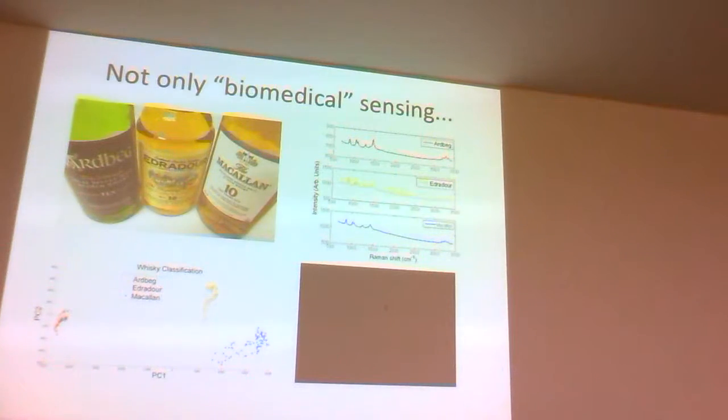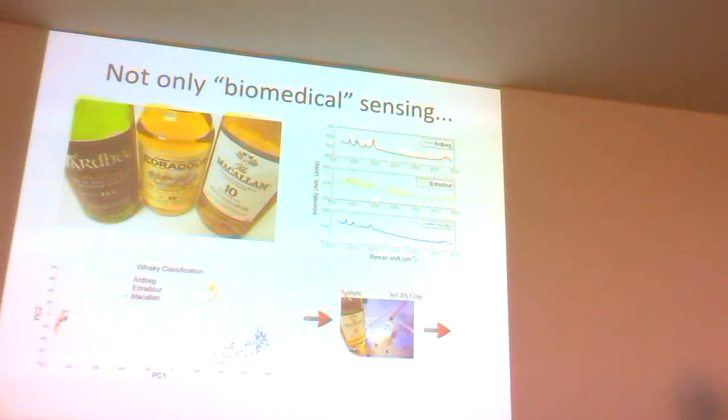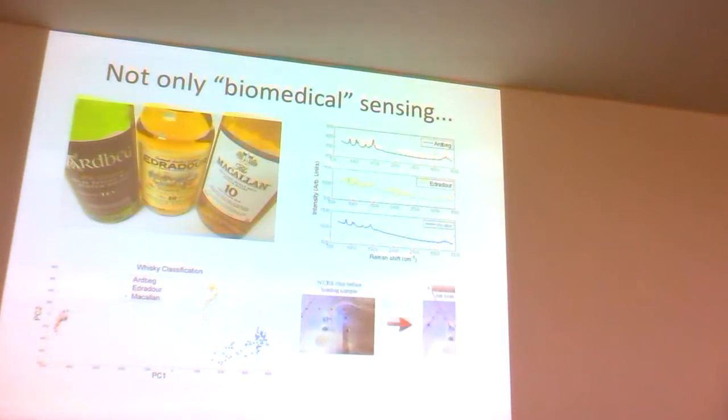Interesting question. Okay, and I thought, I can actually tell the difference between different whiskies with my eye. Now, I'm not going to purport to be an expert of Irish whiskey, but in Scotland we have peaty whiskies from the west, and lowland whiskies that are a little bit thinner and different and lighter in colour. And so we went back and we just took Raman spectra of whiskey with that little chip. So we used a teardrop of whiskey in this little chip, like so. And then we just did principal component analysis.